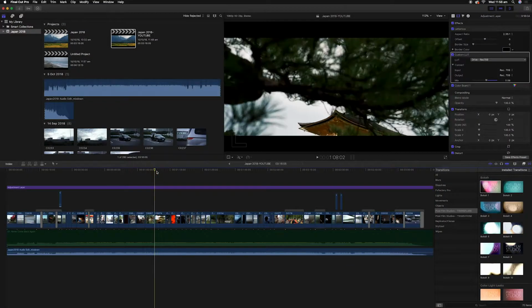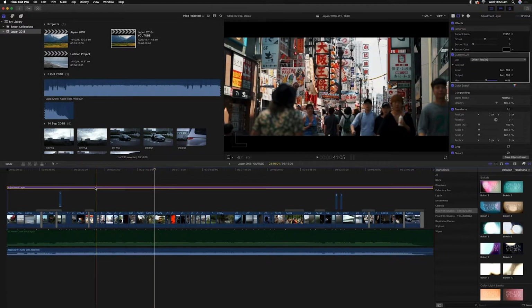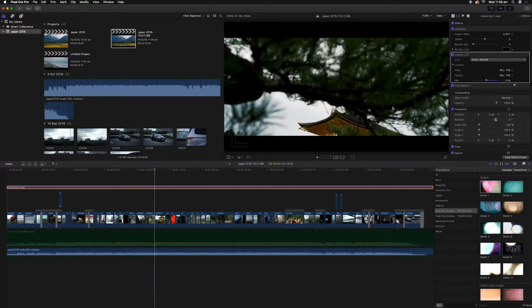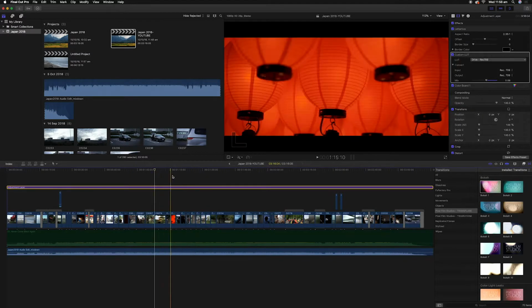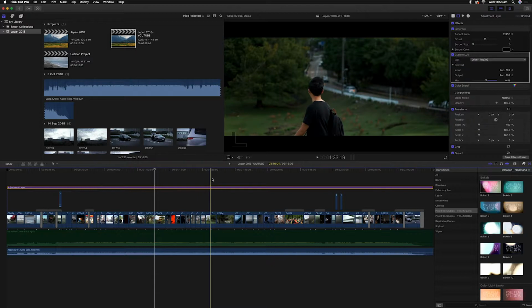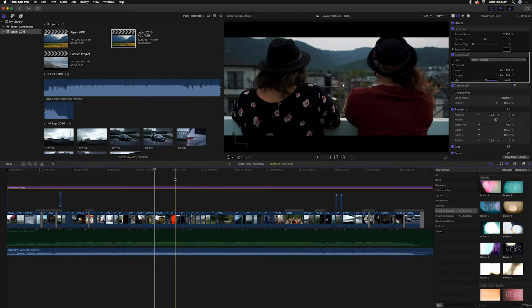And doing a bit of Google searching, it didn't seem like it was that common that people would work this way in Final Cut. So what I ended up doing in the end was creating a separate timeline, or separate project in this case, with an adjustment layer, which was also a plugin as well, which had the letterbox effect applied to it. So overall, all of my clips had this letterboxing. And then it kind of led to this outputting of the project as well.